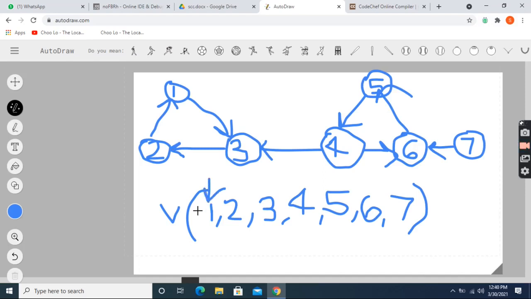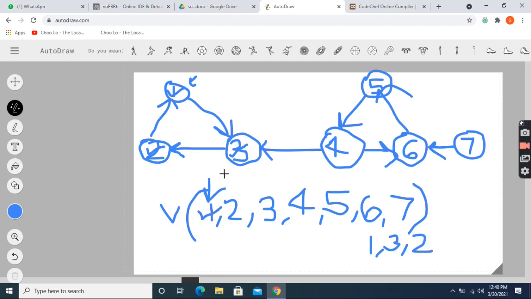It is unvisited, so I start my DFS from vertex number 1. I mark it as visited. Now from 1 I move towards vertex number 3. Note that I am doing my DFS on the transpose of the graph. So I move towards 3, I mark 3 as visited. Then I move towards 2, I mark 2 as visited, and I come back towards 1, and now no more children left to process, so this DFS run is complete, and I obtain the first strongly connected component as 1, 3, 2.